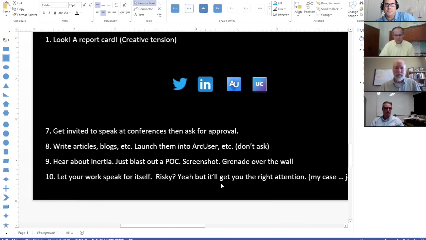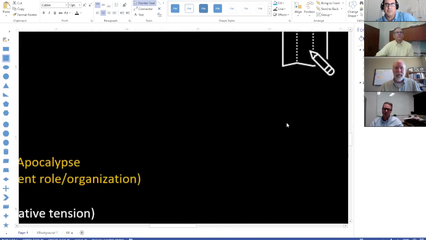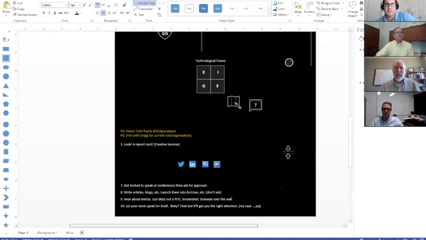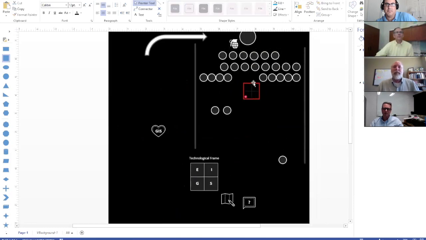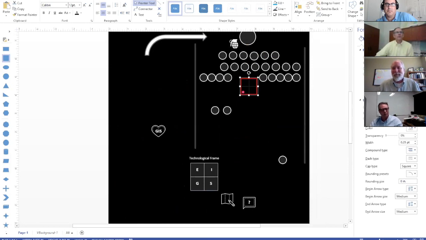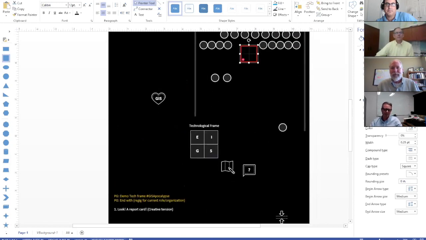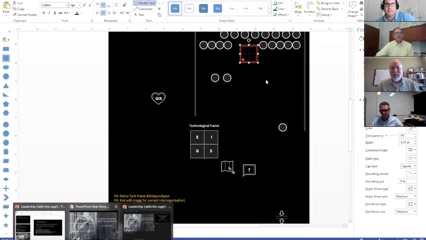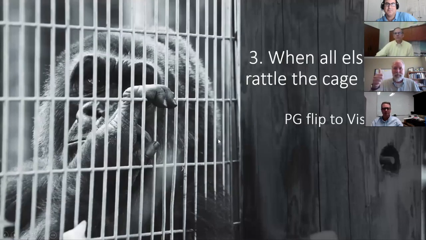Is it risky though to go out and in? Yes. Some organizations are very adverse to you speaking out. That goes against what's being told in this little red box. The message is GIS is great. We're doing awesome. And all they're producing is PDF maps still. And if you're launching all this cool stuff over the boundary, that's going to cause a little bit of friction. You're going to be bumping the sheep. So as GIS people, that's the last slide, and I'll jump right into that. You guys can see that one again, my portrait. But you got to rattle a cage is what I'm saying.